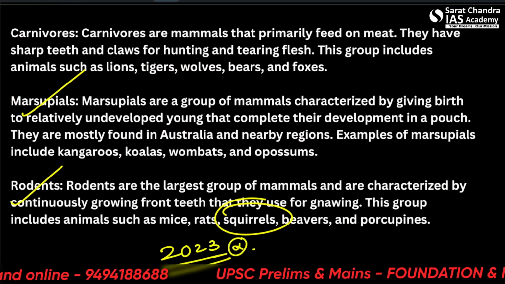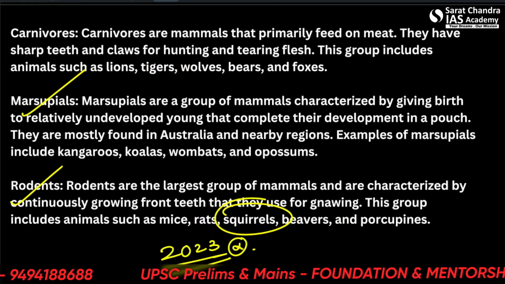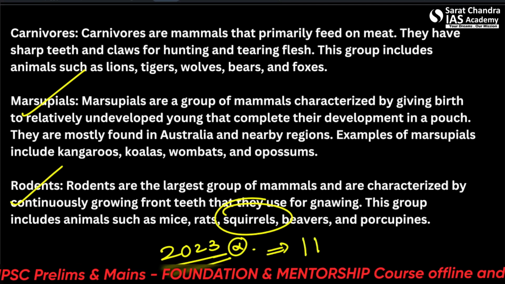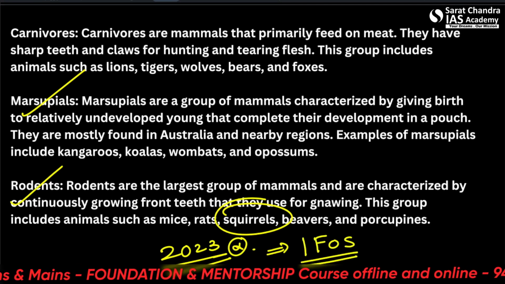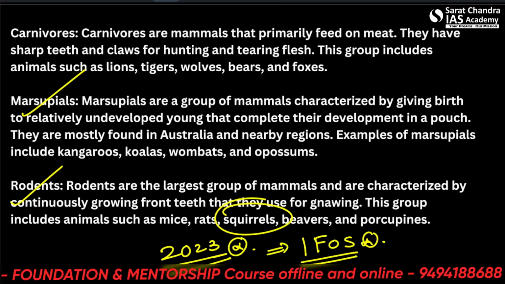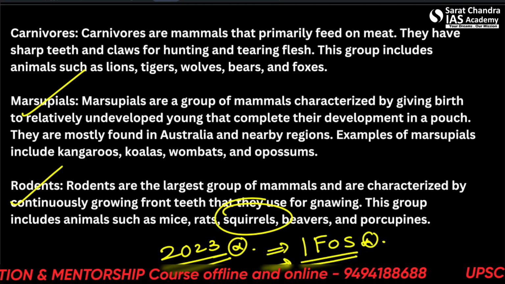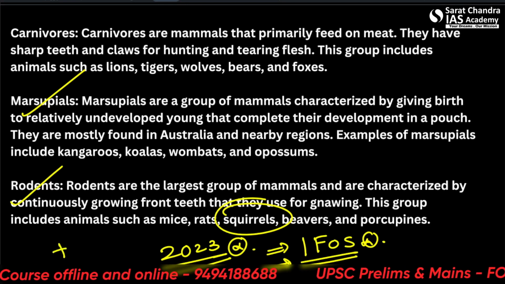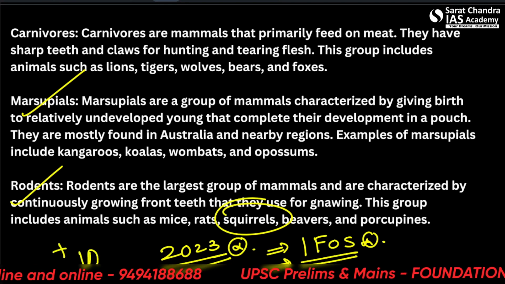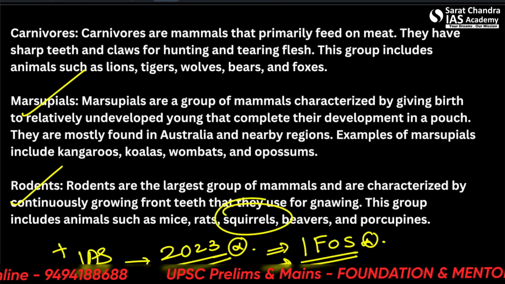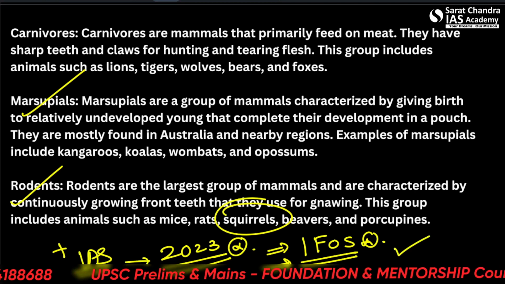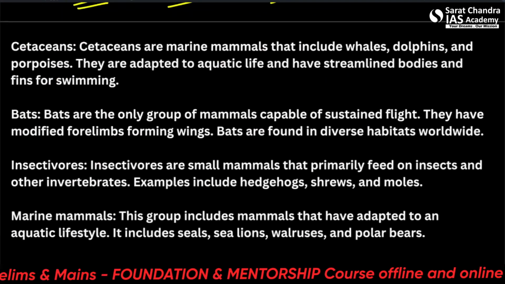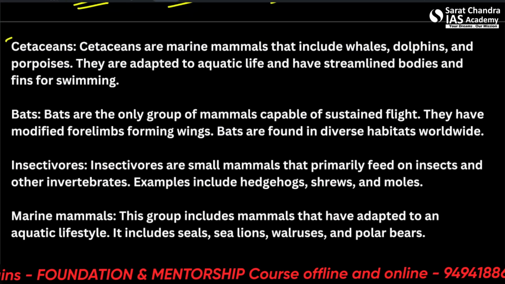So if still there is doubt in your mind whether all this biology should be read, you must, because the prelims is also working for IFoS and the people who are attempting it for IFoS will get to attempt all these questions, plus the people who attempt just for, let's say, IAS should also read this basic biological knowledge in order to attempt these questions which are specifically designed for IFS, sorry. Okay, then there are cetaceans.